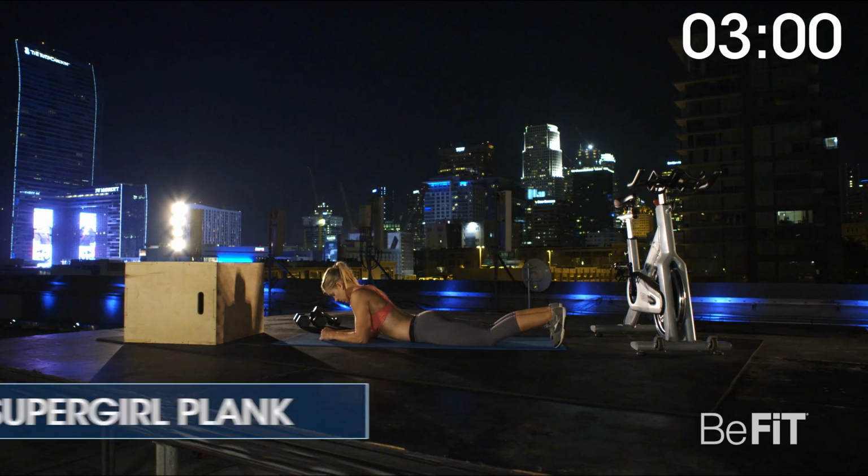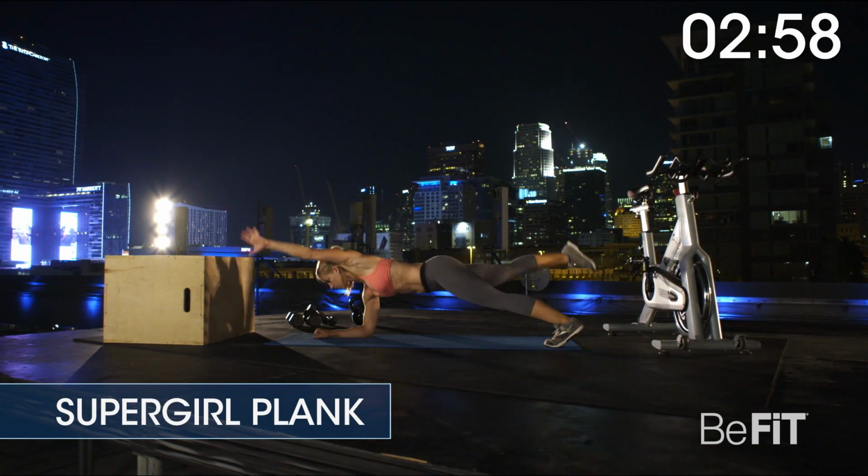Three, two, one. Supergirl plank for 30 seconds.